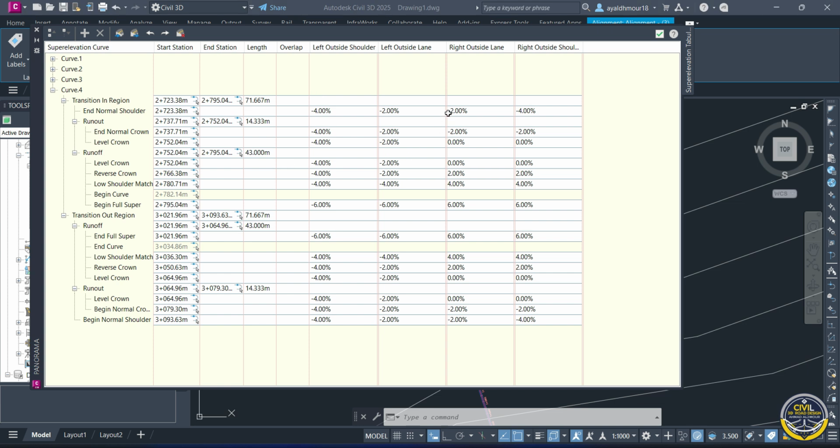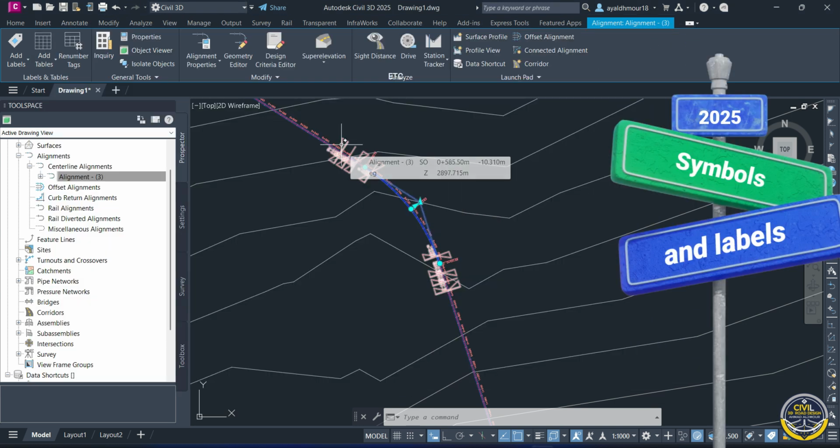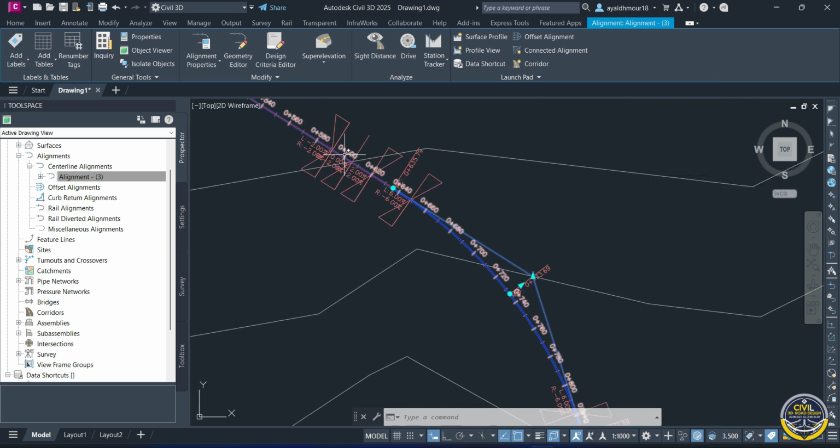The superelevation tabular editor displays station values and cross slope at critical stations. Then click OK. Symbols and labels indicate these points in the drawing, as shown.